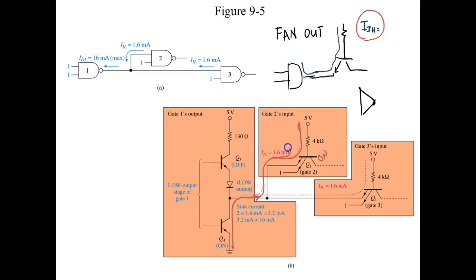Of course, here they're telling us 1.6 milliamps. Everybody understand? Now, this guy right here, according to this, it can only sink what? 16. So if this input requires 1.6 milliamps, and this guy can sink 16, how many inputs can it drive when it's outputting a low? 10. Well, we call that the fan out. So that means this guy here has a fan out of 10 because it can drive 10 other inputs of the same logic family.